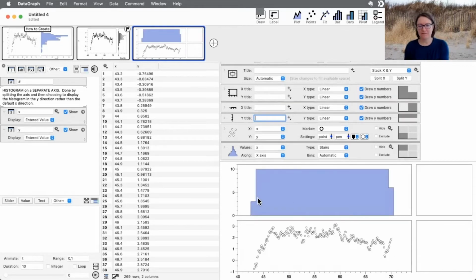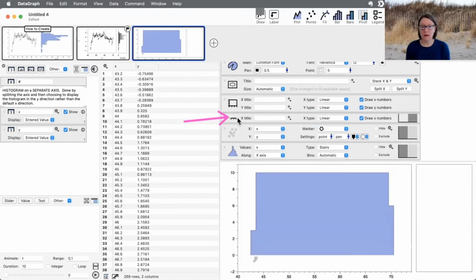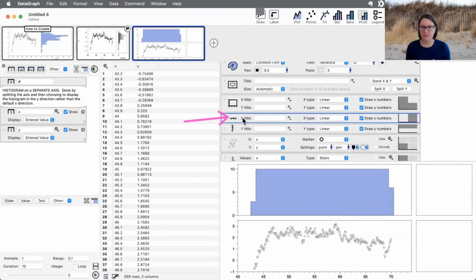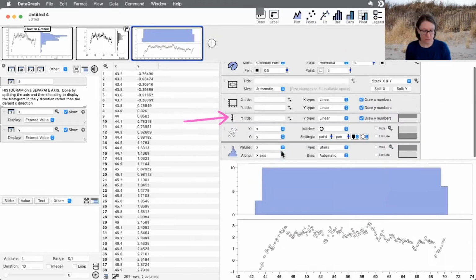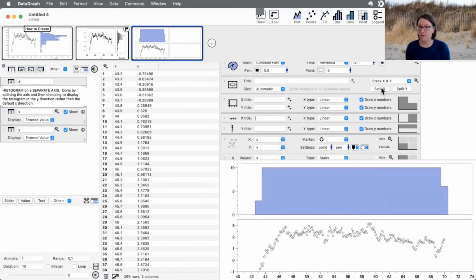And this maybe looks a little strange because it's a very uniform set of data within the X direction as indicated by the histogram. I could get rid of this Y axis if I didn't need it anymore. And you literally just highlight this object and hit the delete key. And oops, let me undo that. I meant the X one. There we go. So now I have it on the top of my data.